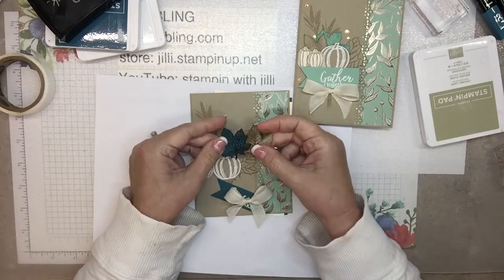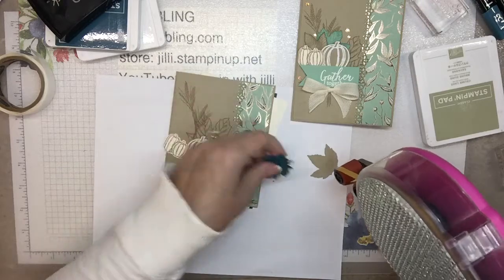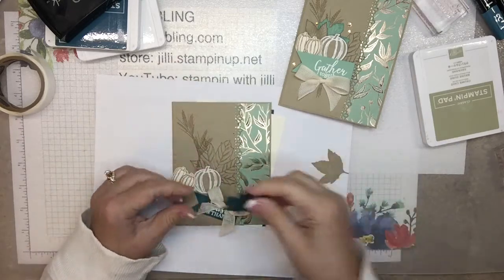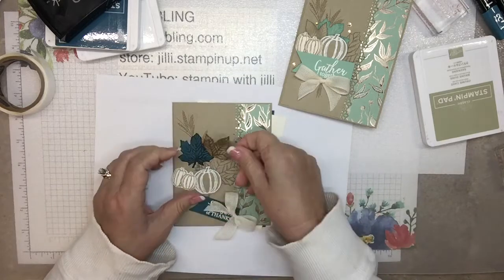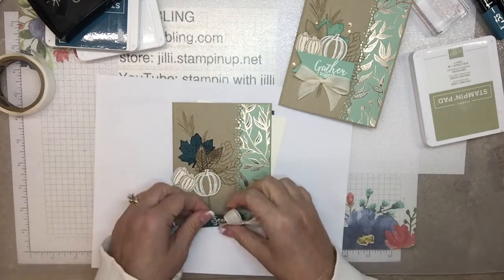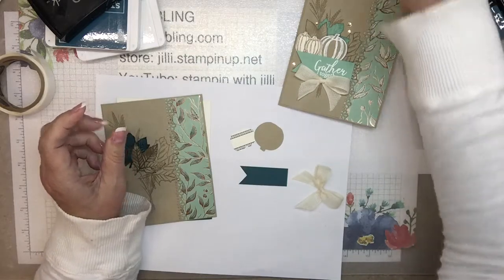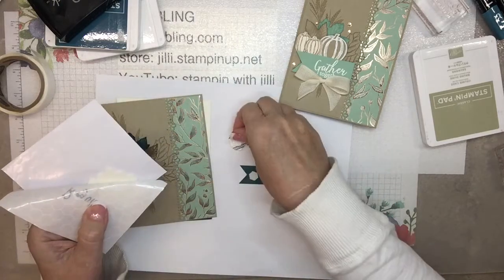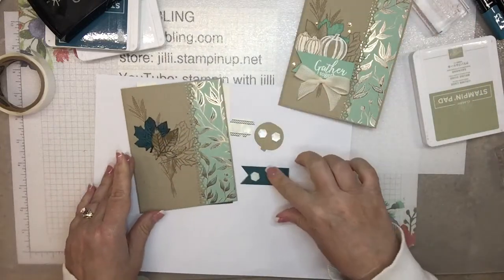So these are going to just be stuck down flat. So I'll put them on here so that they're strategically placed so I could see the wheat and not all the crossover business that I have going on. And then this one, just like that. And then these all will get dimensionals. Oh, looks like I use that for something else. Got to flip that over quick. Okay, so we're ready to assemble.